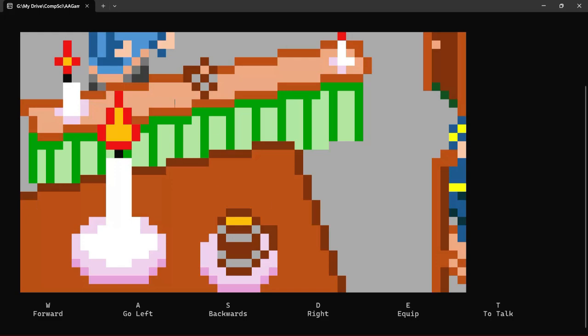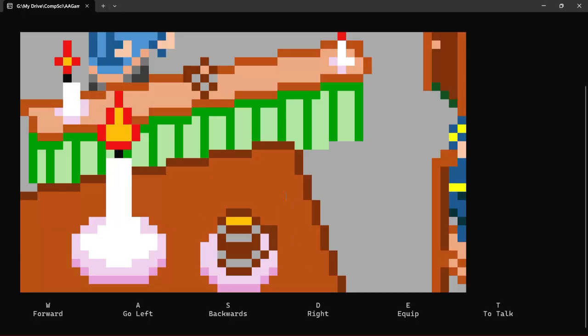Actually, yeah, I'll probably keep that because I won't be able to finish the game before the deadline for college. But I can continue doing it. I don't want to make any changes which would just ruin it. So now this is waiting for you to press any of these keys: W, A, S, D, E, or T.